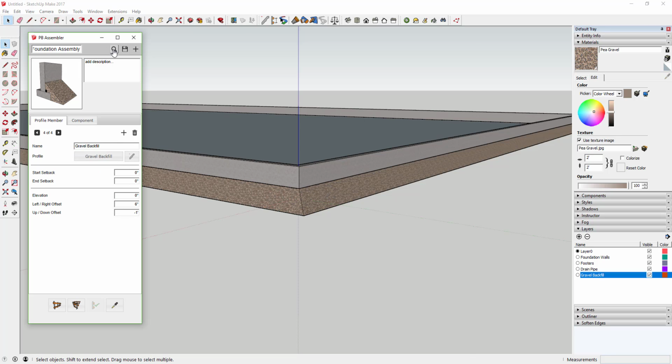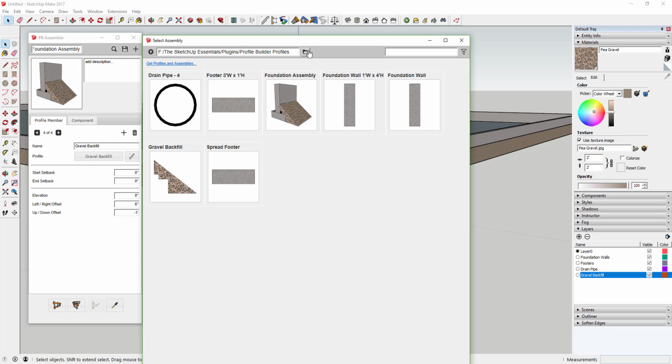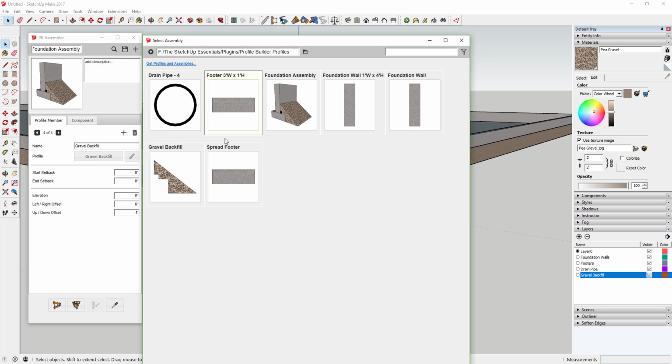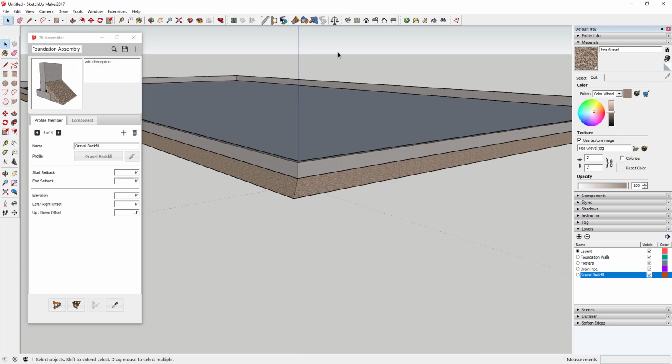What that's going to do is, when you go into that folder, that assembly actually shows up as an option in this list. So as you build a library of assemblies, you can come in here and create different things. And you can also put these all into folders. So if you wanted to have a foundations folder and a walls folder and everything else, you could definitely do that.